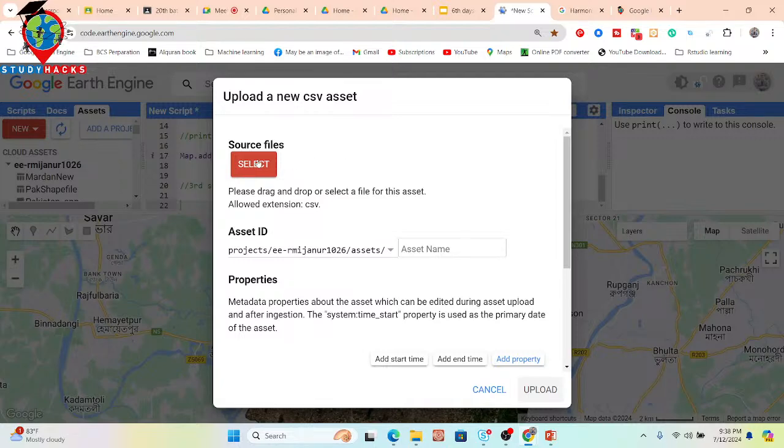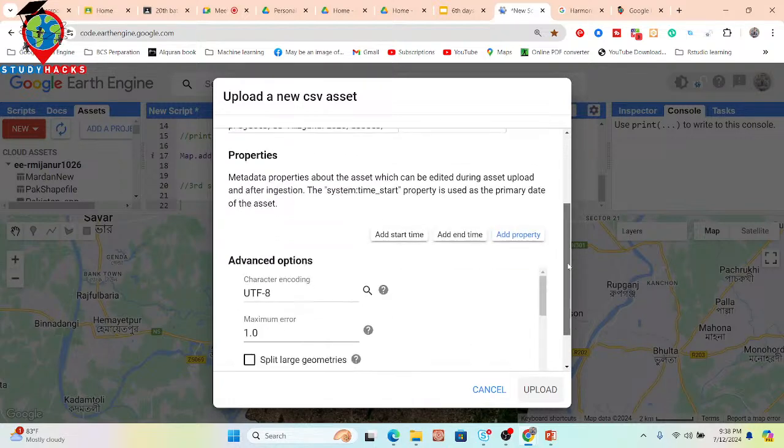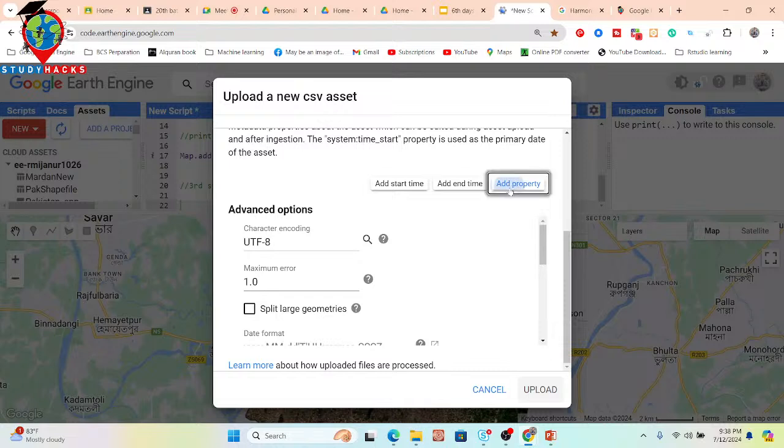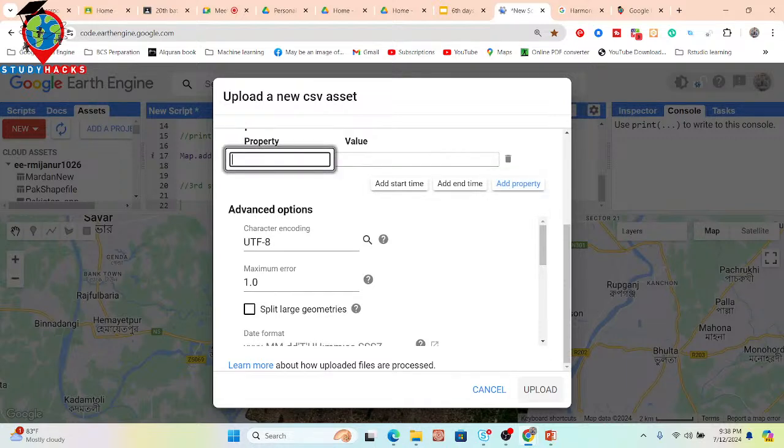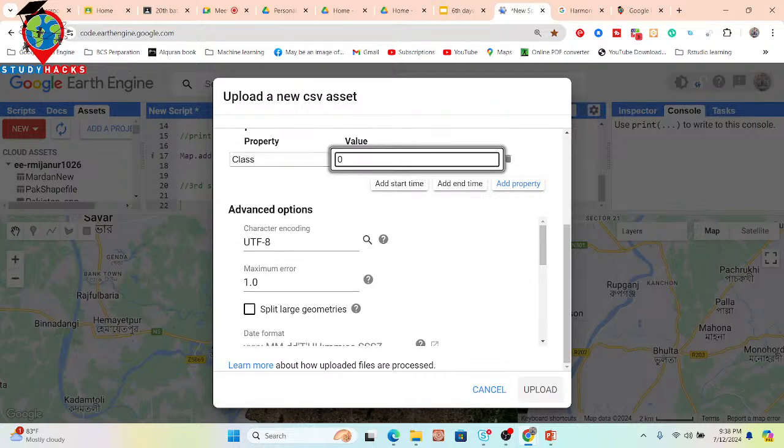So just simply sort this file, and further you can also add the property. In the property name, suppose put here the class and set here the value 0. Then you can upload it for the rice crop. Then upload it. So then we can get all of the rice training samples, and we set the value 0. So all of 0 indicates the rice crop or any other crop. Suppose you can do that for jute or any other crop. Just simply import it like that.